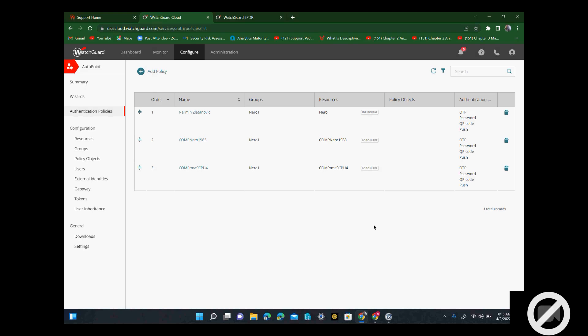Every time when you log in, for example, to Facebook, you put your password, and then Facebook will ask you to type in the token. So you go back to your app and you will see the current token number for your Facebook. You can have 250 users, many groups, and each group can have many users. You can also add policy — you can adjust policy, add IP addresses or websites.